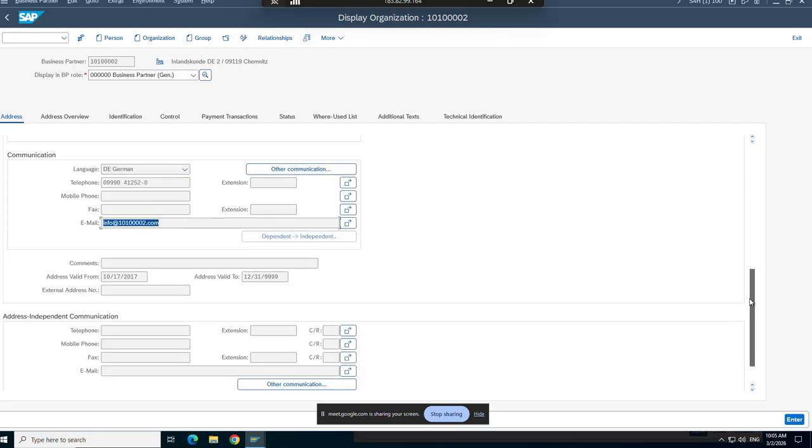There could be multiple addresses, right? Sometimes, let's say today I'm residing in Kolkata, and after 10 days or after 1 month, I have changed my address and shifted to some other location. SAP has given all those provisions, so you can maintain that an address is valid only for a given period. After that, I have changed to another address, so you can maintain another address with validity for that period as well. Automatically, when you create an order, the system will check which address is valid and accordingly take all those data.